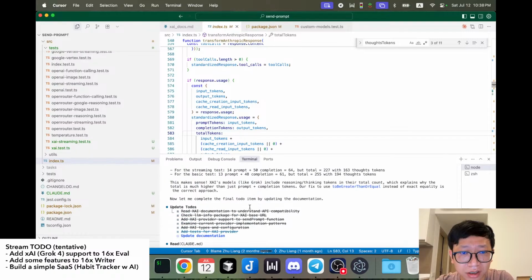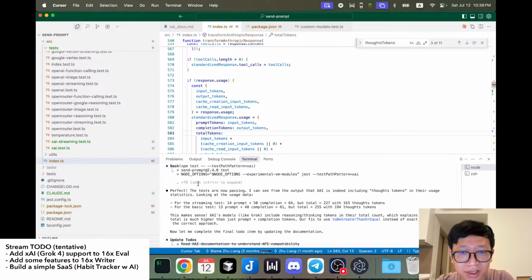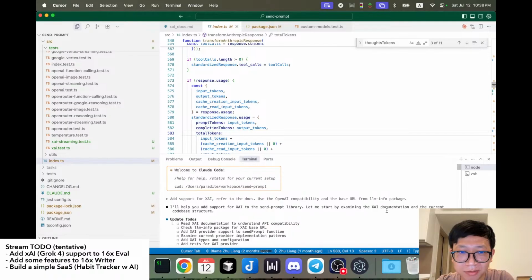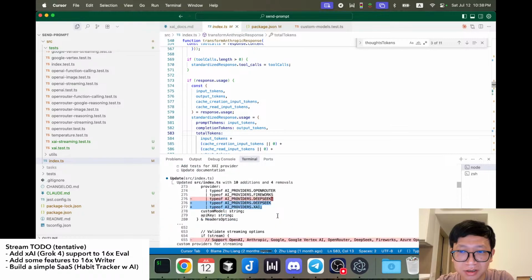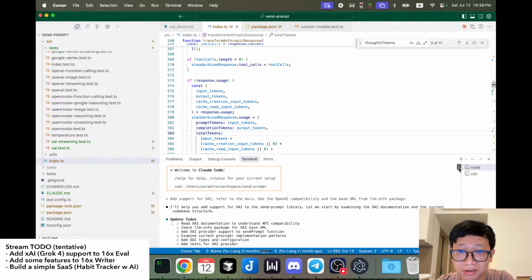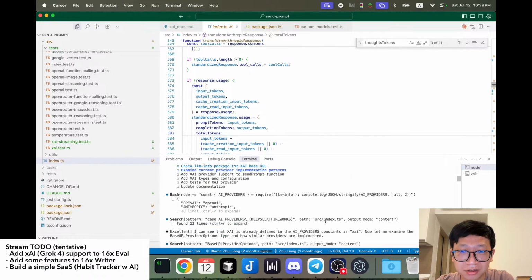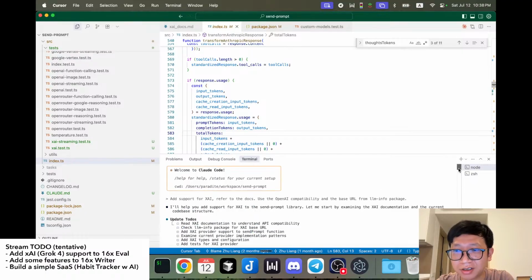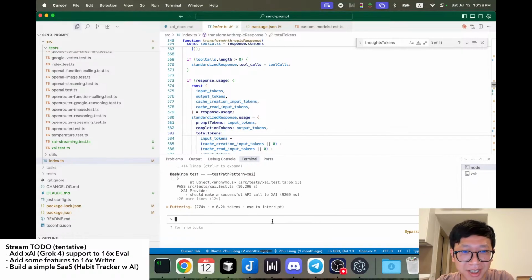Kind of have to do some funny calculations here to get the total tokens. Let's see. So the test is passing now. Okay, good. For the streaming test, 14 prompts. The total makes sense, it includes reasoning, which explains why. Okay, now Claude Code has some bug with scrolling.